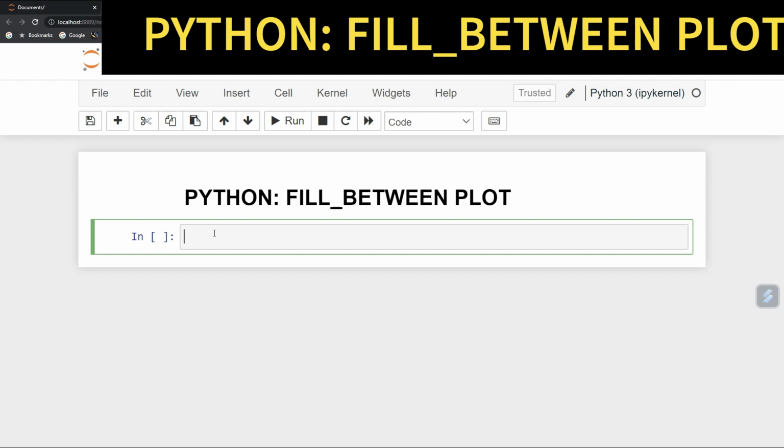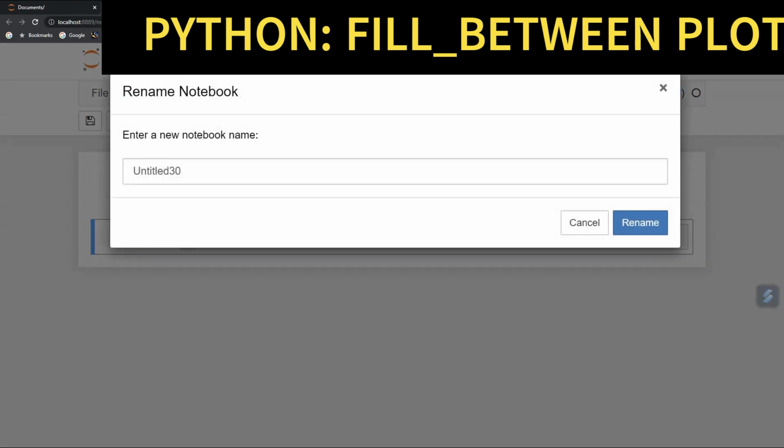I am going to show how to code to plot some area between your plot or line. So suppose that you want to fill the area under the curve, under the x-axis or either y-axis, you can fill between a certain area. So let's do it.